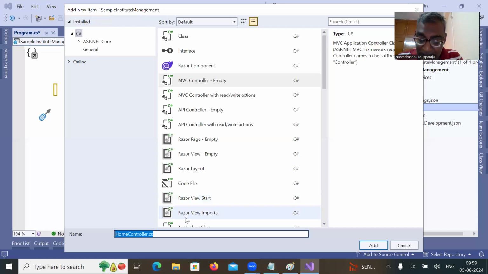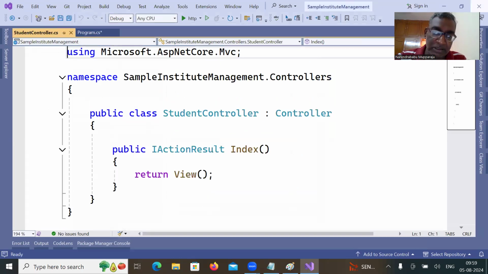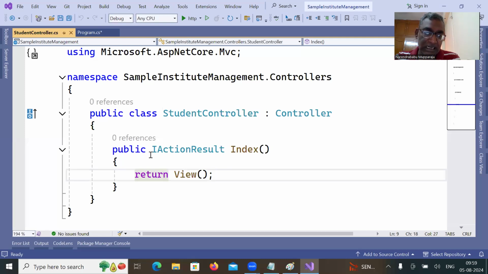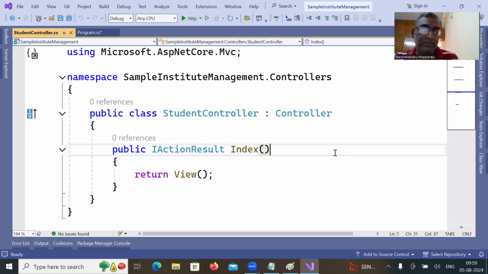Instead of home controller, I'm going to use student controller. Clear? So now the student controller is associated with an action result. I already explained to my previous batches how the action result works.